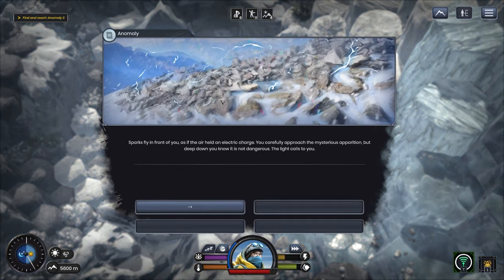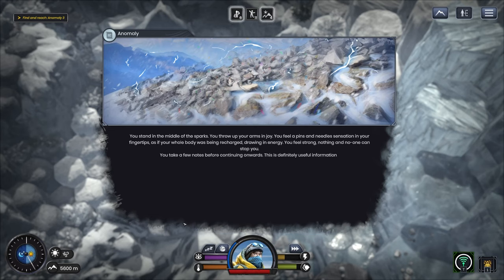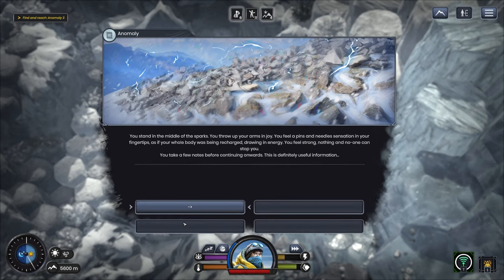Sparks fly in front of you as if the air held an electric charge. You carefully approach the mysterious apparition, but deep down you know it's not dangerous. The light calls to you. You stand in the middle of the sparks. You throw up your arms in joy. You feel a pins and needles sensation in your fingertips as if your whole body was being recharged, drawing in energy. You feel strong. Nothing and no one can stop you. You take a few notes before continuing onwards. This is definitely useful information.